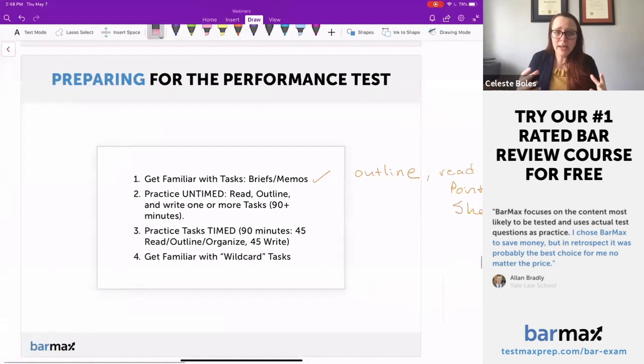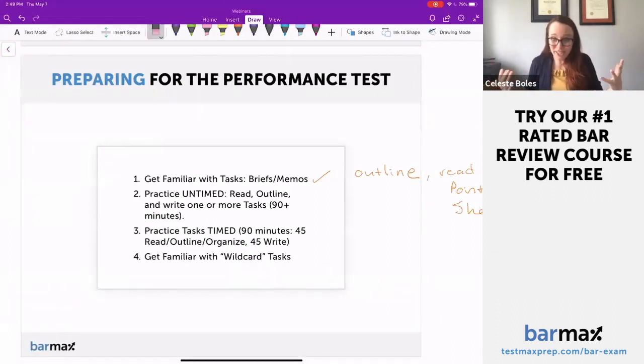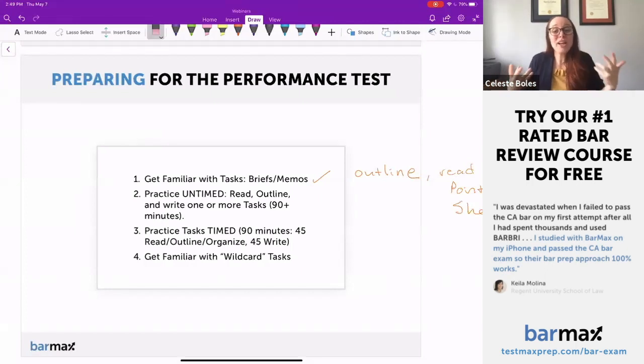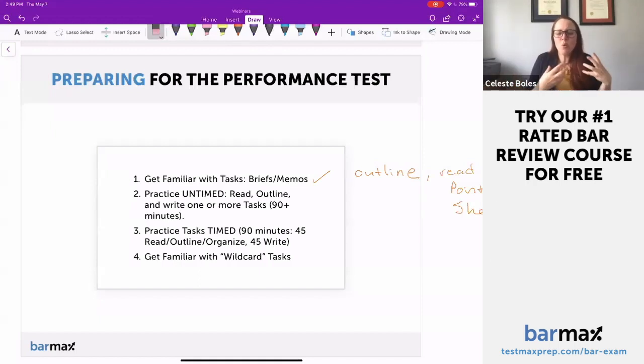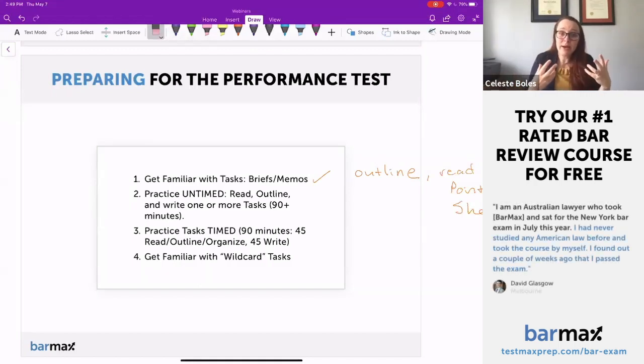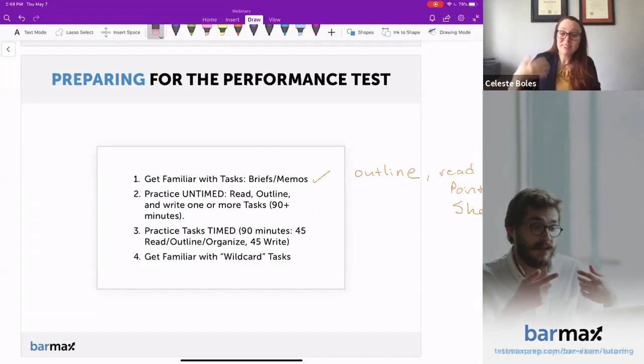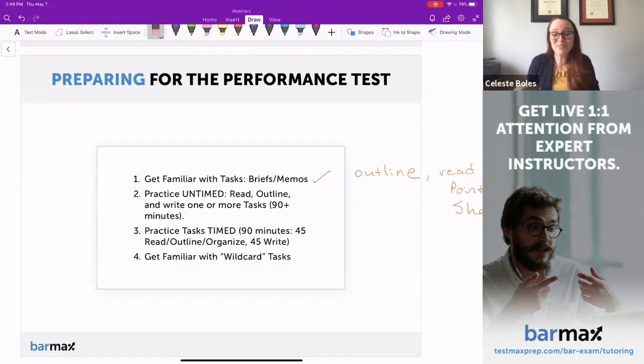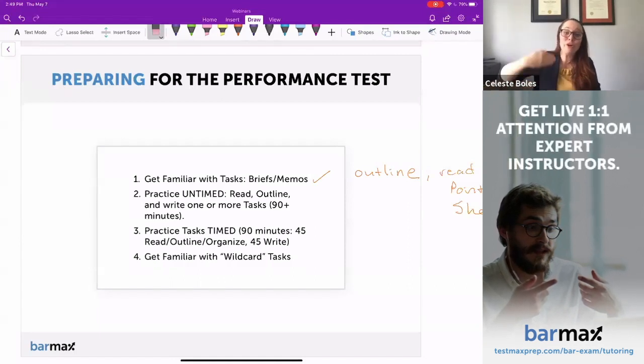So a great MPT answer may not have everything in the point sheet, okay? But it should have most of it. You shouldn't have missed any big glaring points. And if you did, go back and figure out what it was in your reading. Maybe you went too fast. Maybe you did all that outlining in 30 minutes instead of giving yourself 40. Okay, you should be taking 40 minutes. Even if you're fast, you want to take more than 30, okay?